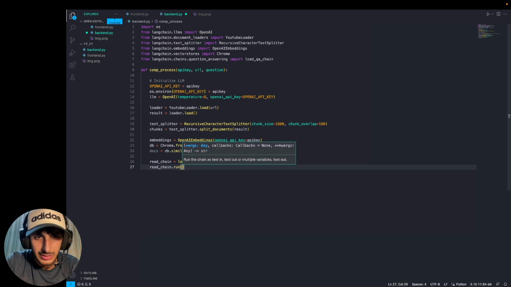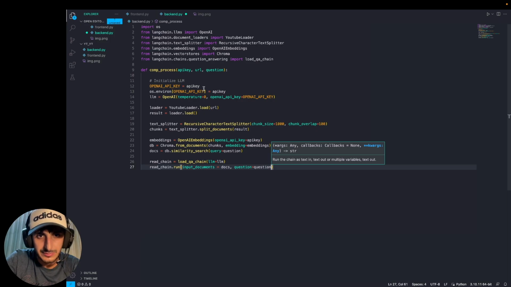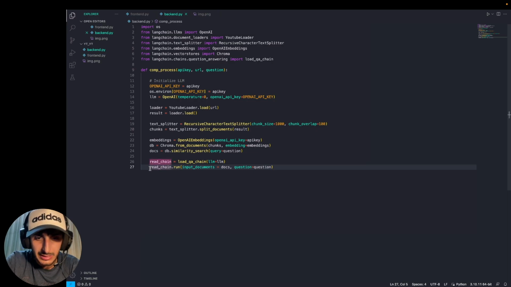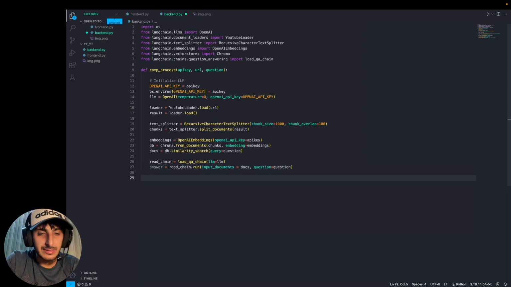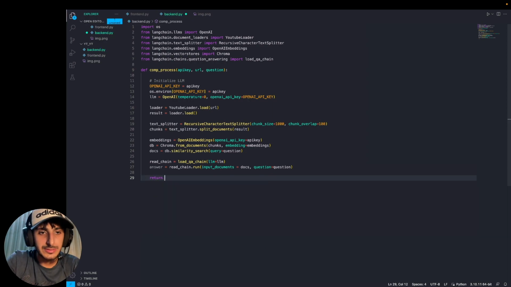We are going to provide it with the document, which in our case is docs, and the question is the question which the user sent as an input. This is going to provide us with an answer, which we can store inside of answer, and this answer is what we are finally going to return with this function. So it's going to return the answer.